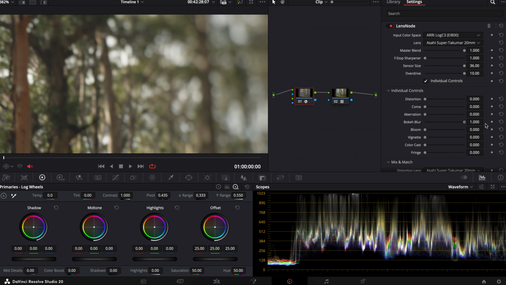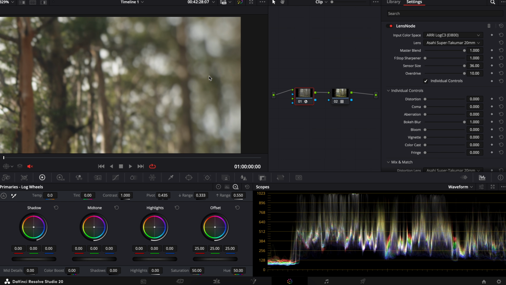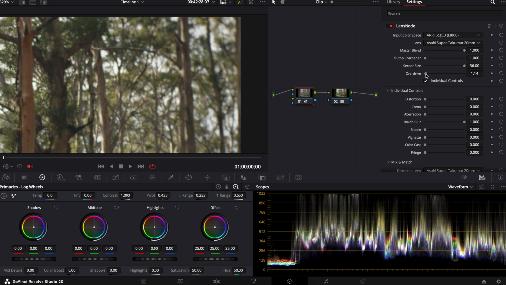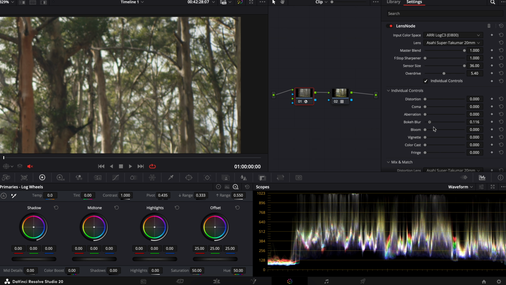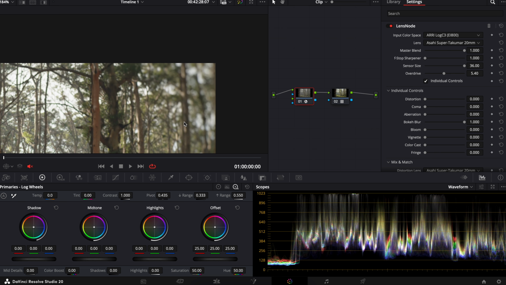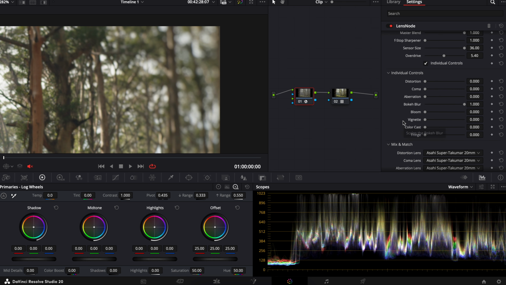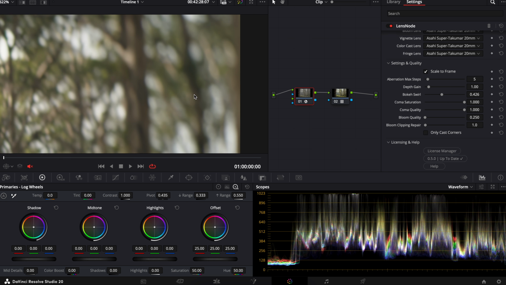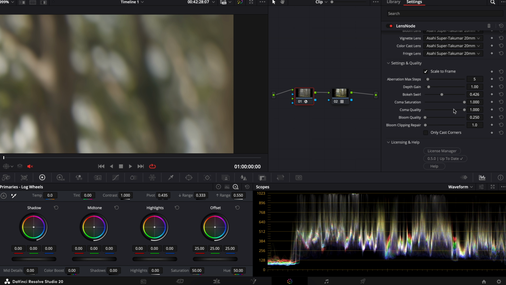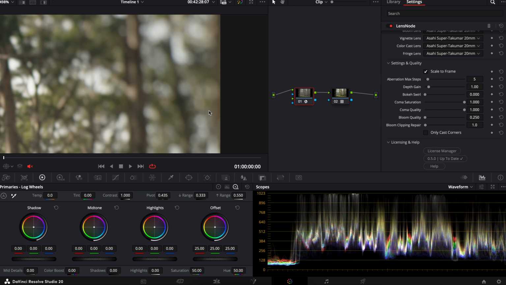Then we've got bokeh blur. So this is a blur that's based on the bokeh blobs from the original lens. You can see when it's overdriven to 10, it's very obvious. So let's set it somewhere in the middle so it's a little bit less intense. You can see if I turn it on and off, it's happening on the edges, not really happening in the middle. And then if we scroll down to the bottom here, this is where the bokeh swirl comes into effect. So if you turn this up, it's essentially stretching and squishing that bokeh shape to create a swirly bokeh effect. So that's how that works.